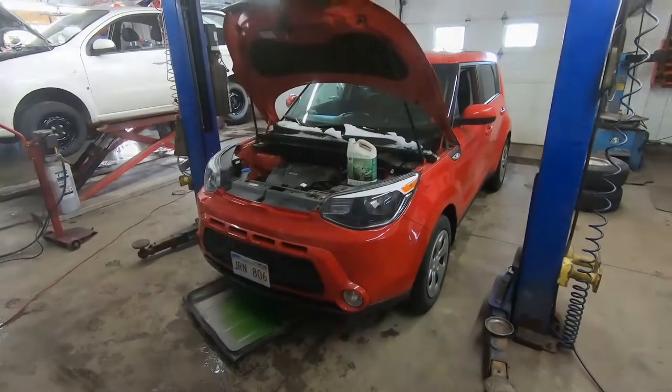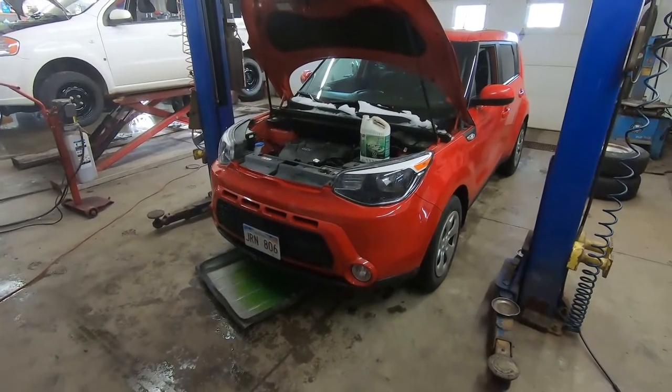Unfortunately, a broken part as opposed to a failed part is not covered under warranty. But we're going to treat these customers really well and give them a really good price on a secondhand radiator. That secondhand radiator is going to be about four or five days away, cost a couple hundred bucks, and then we'll get it swapped out for them. Sometimes, even though you've got some warranty, it doesn't help the situation when things like catching a rock with your radiator, a windshield crack, a flat tire — things like that happen. She's looking pretty sad now with some bleeding coolant.